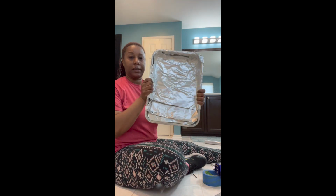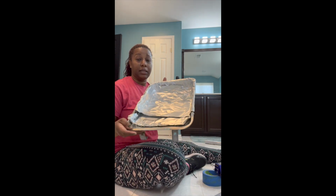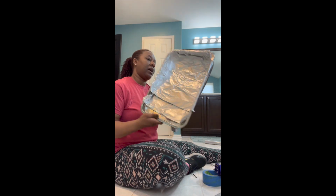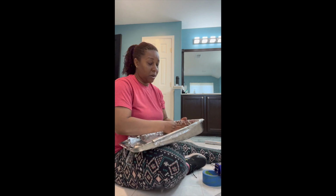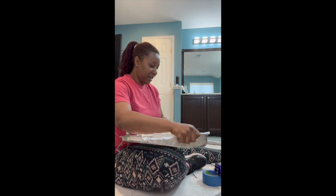So this is what I do. When I'm done, all I do is ball this up and put it in the trash and rinse out this thing. Clearly, I didn't rinse it out last time, but I still have it and it's sturdy. With those little flimsy ones, if you don't use something stable underneath, you have to worry about the paint spilling out. And I have had some paint spills, so all the little things that I'm mentioning is because I've been there.